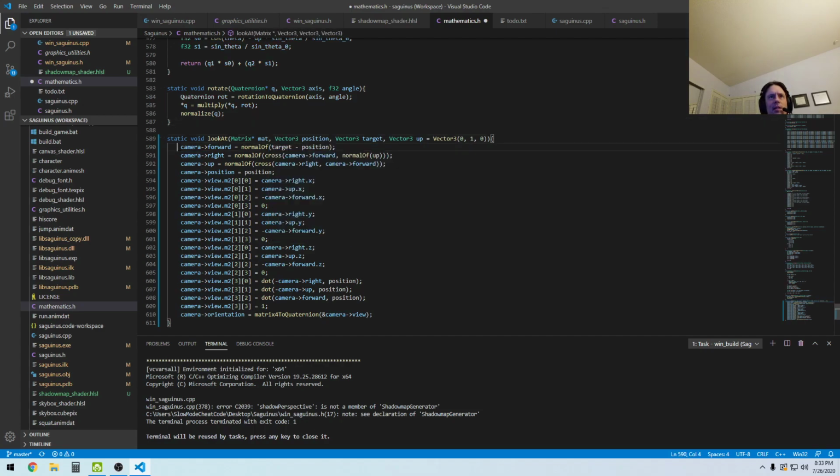So that means these would just be a vector 3 for all of these. I'm going to change this to just be U and then put U there. That way I don't need camera arrow for any of these. This would also just be vector 3, I believe.